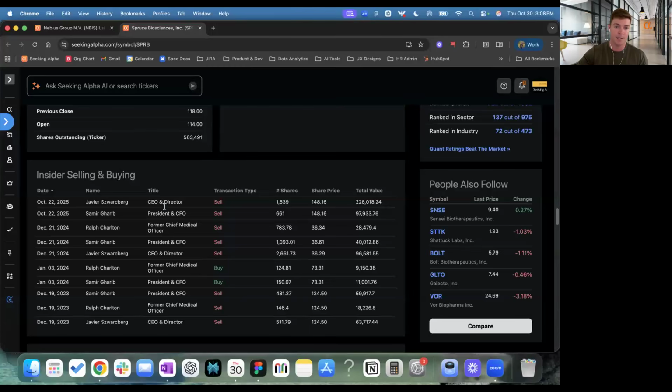So in this example, we can see particular sales transactions from the CEO and the date. And you can also see the total value of that particular transaction as well. Many people may find that buys in particular are an interesting way to gauge sentiment from leadership. So this is a really powerful tool to just try to get a sense of how the executive leadership team feels about the direction of the company. So really exciting tool. And we also hope to add some additional enhancements to this in the future as well. So definitely stay tuned. But yeah, those are the main things I wanted to cover. So Fred, happy to pass it back to you.